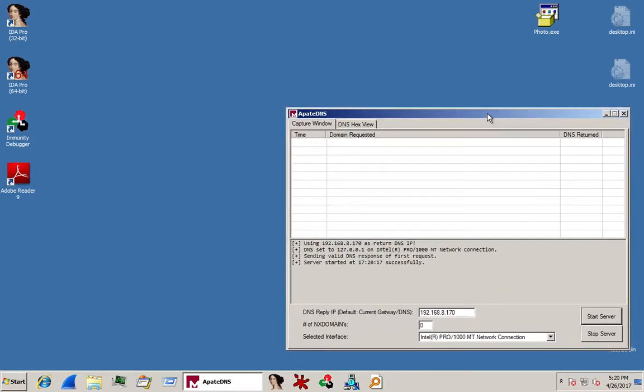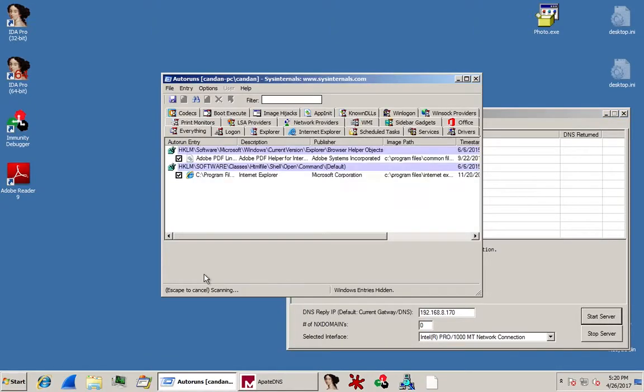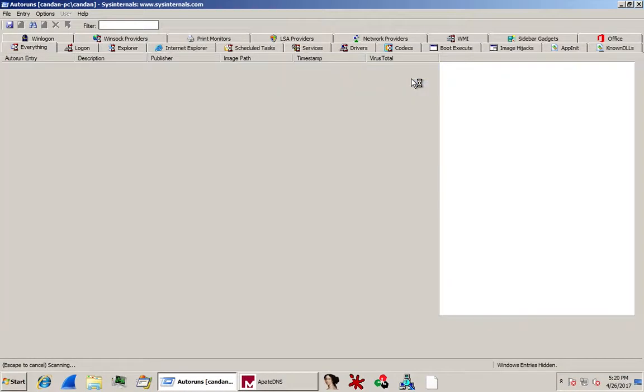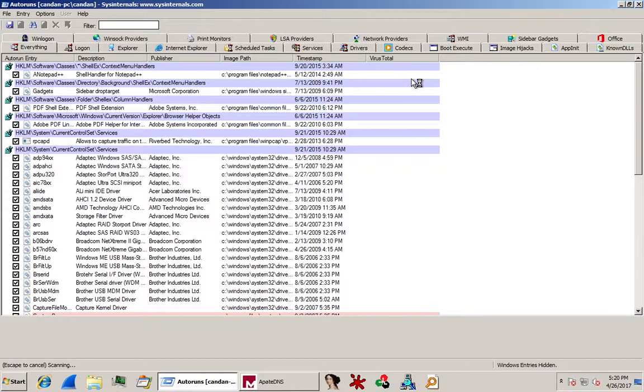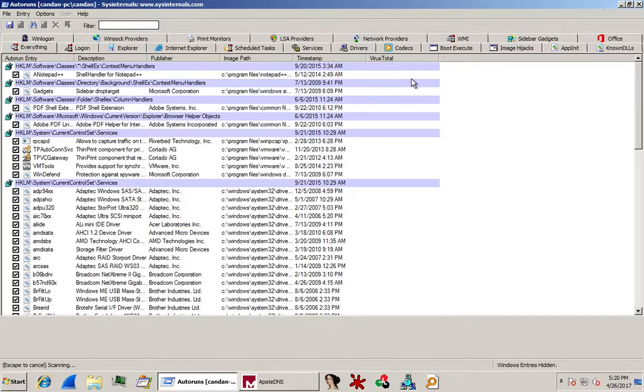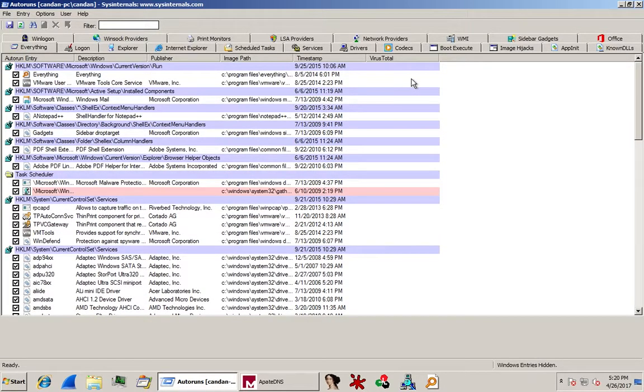And the other one that I wanted to do is Autoruns. Autoruns is a Sysinternals suite utility. This is my virtual machine that has no malware in it. I know that this machine is clean, and this is its initial state and what its startup looks like. Autoruns helps you take a snapshot of all the startup items, and after the malware, I'm going to run this again and compare the results, so I can identify what has changed.